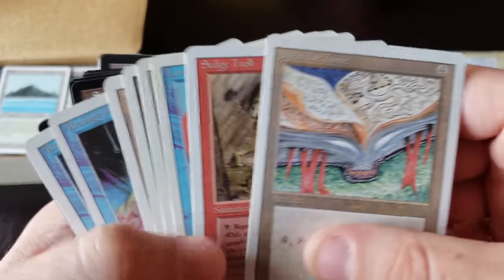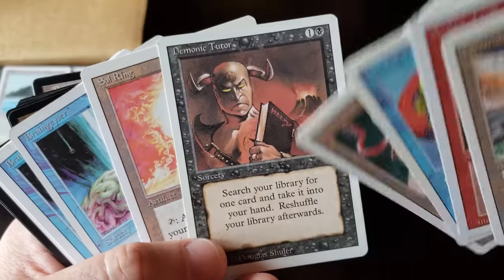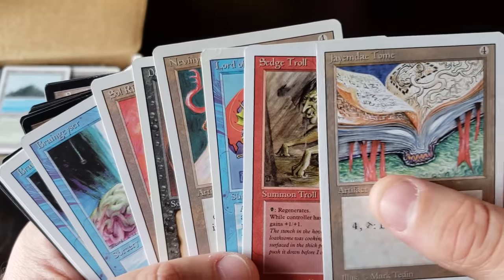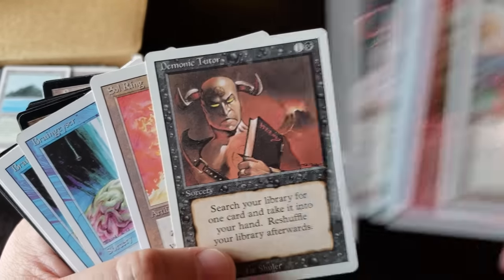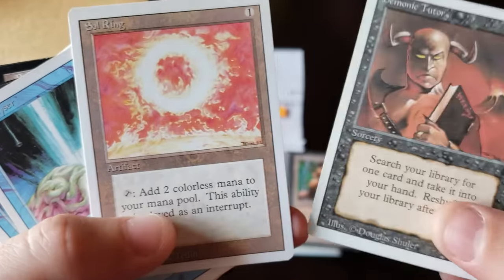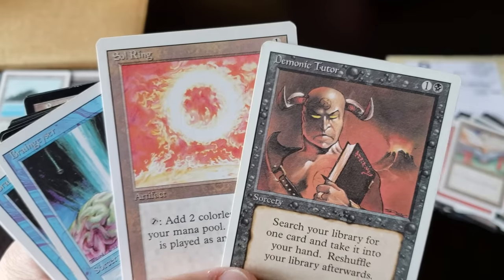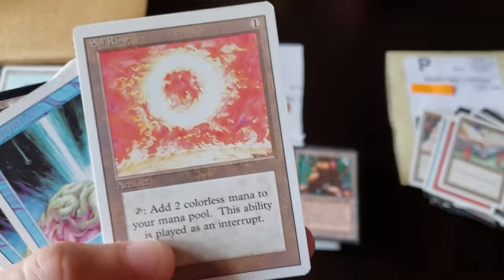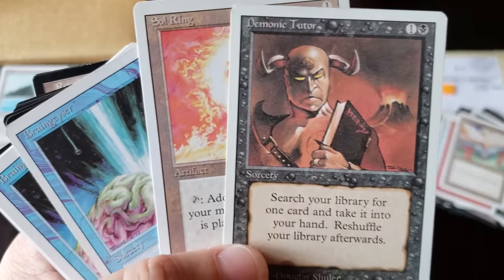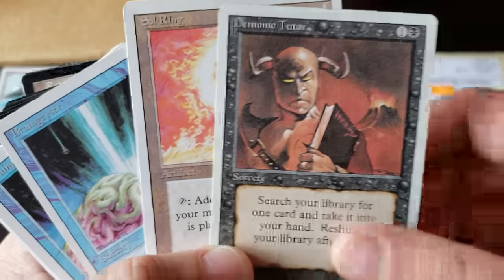Revised cards — Lord of Atlantis, a very cheap card still. Except Tutor — Tutor lately has been on the move. It's amazing Lhurgoyf's Disk is still really cheap, same thing with Lord of the Pit and the old Jayemdae Tome. Those particular cards are still pretty cheap — I think they should all be relatively similar to Tutor in price, since Tutor is uncommon. Sol Ring and Tutor have just been on the move — it's old, iconic, it was the last printing in white border being Revised, and they were not in Fourth Edition. Revised Sol Rings that are five or ten bucks still — buy them, period. Tutors in the twenty to thirty dollar range — buy them, buy them again, go back to the store and buy another one.